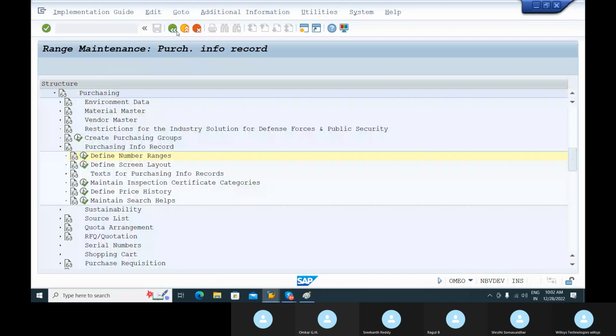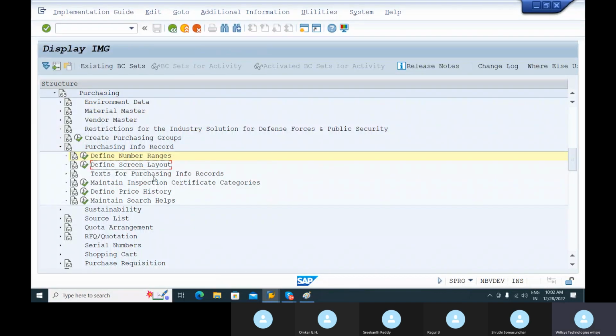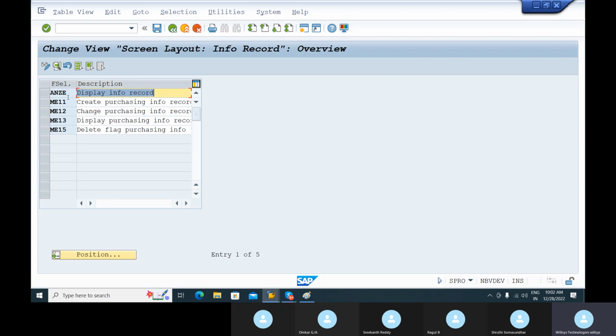Okay, back. Go to define screen layout. Very simple step, only 2 steps here. Define screen layout. Execute. Execute.